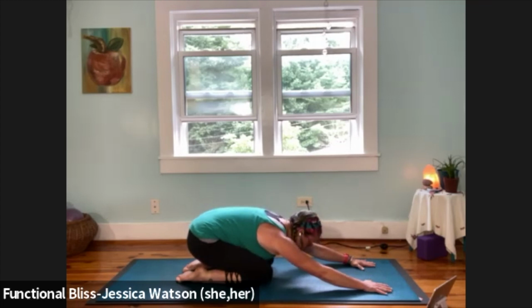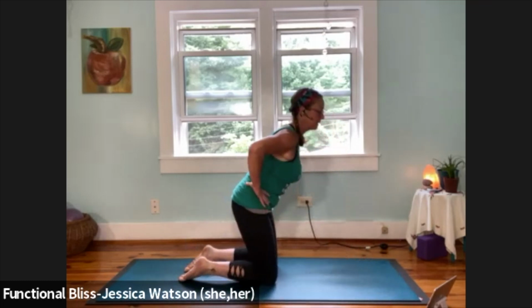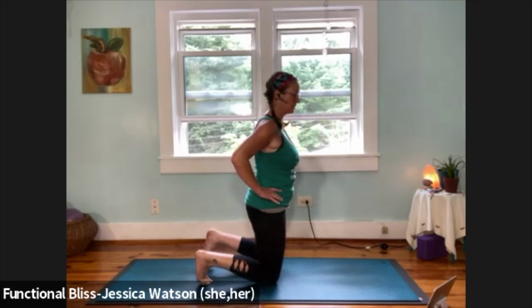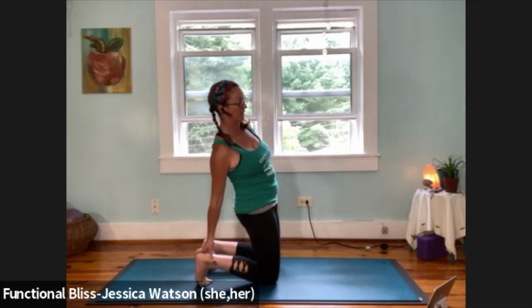Beautiful. When you're ready, lift up through that tabletop position, back to that high kneel, hands to the hips, lift yourself up. This time we're going to curl both sets of toes under so the heels are slightly elevated. Now we're going to reach the right hand back. Can your right hand find that right heel?